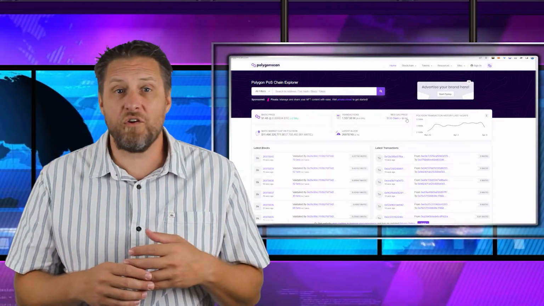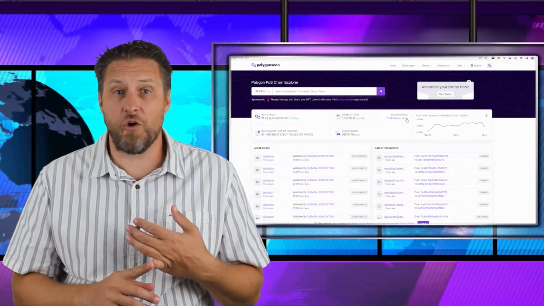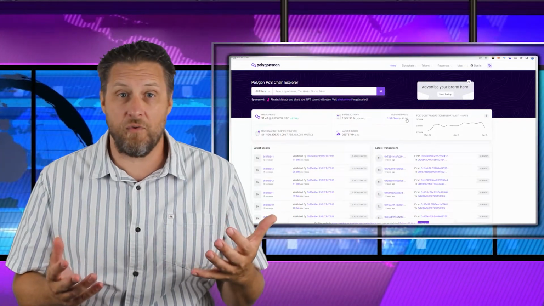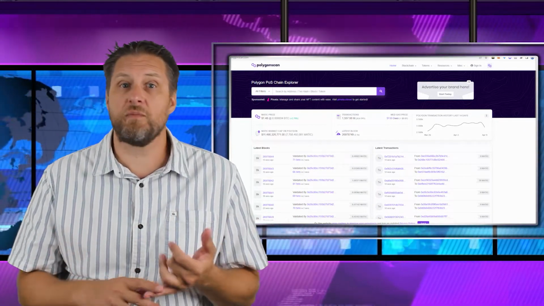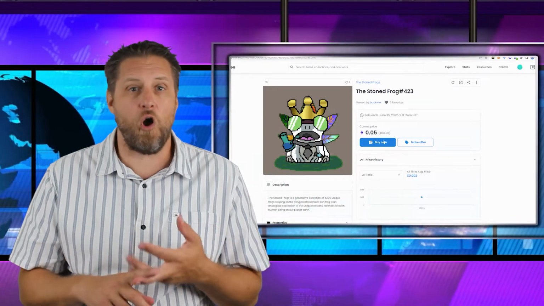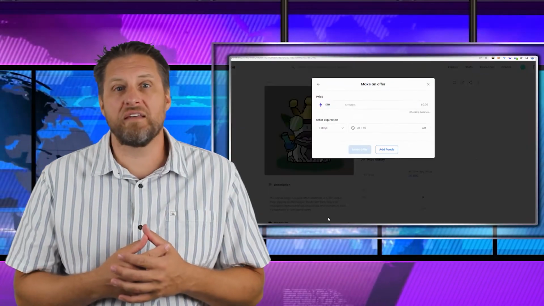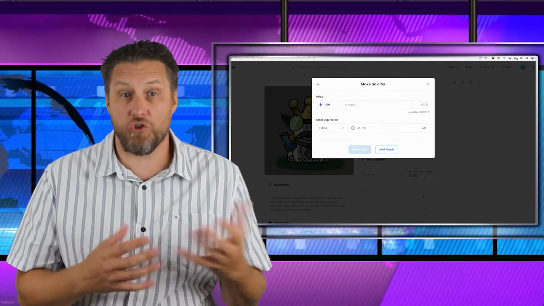Now with Polygon Ethereum, you don't have to worry about using different tokens for different types of transactions. It's an ERC20 token to begin with. So same Polygon Ethereum is going to be used for buy it now, for bidding, for auctions, for all of it. Now, how do you get Polygon Ethereum? Well, there's two main ways here, and a lot of it depends on what your starting currency is.